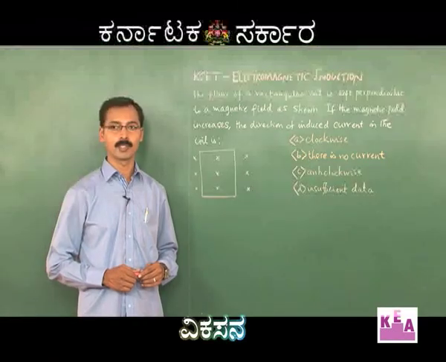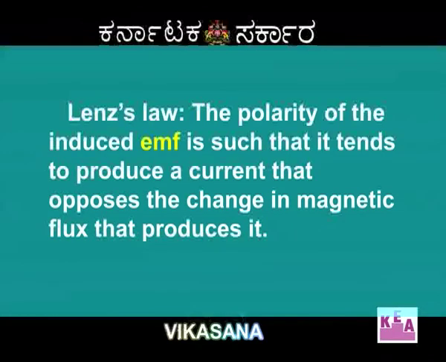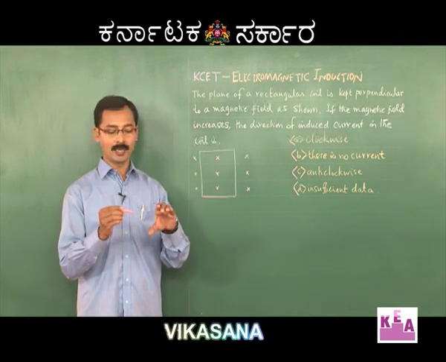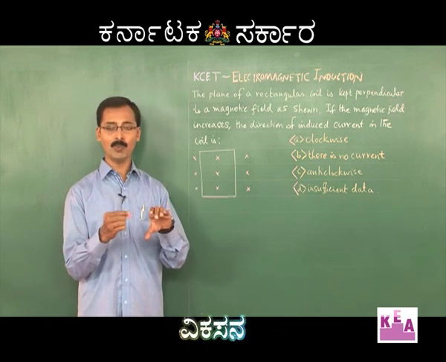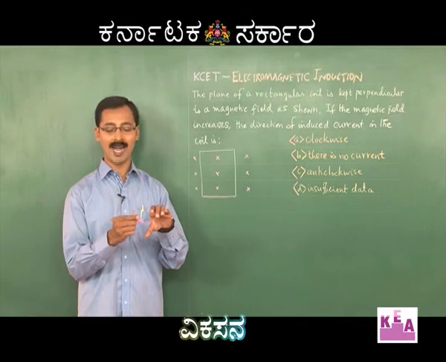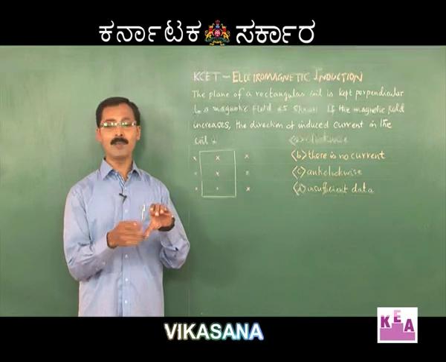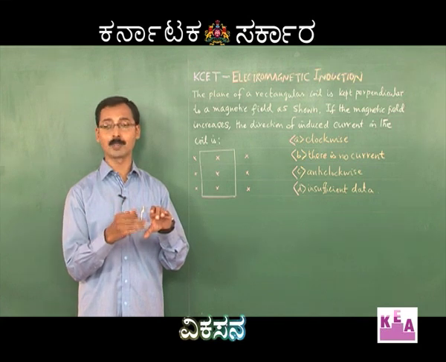The next thing we are going to discuss is Lenz's Law. According to Lenz's Law, whenever there is a production of EMF in a coil, there is a current in the coil. The polarity of the induced EMF is such that it tends to produce a current which opposes the change in magnetic flux that causes it. That is, if you have a coil and you bring the north pole of a magnet towards it, the coil becomes a north pole to oppose you. If you bring the south pole of a magnet towards a coil, it becomes a south pole and repels you. And if you take the south pole away from the coil, it becomes a north pole to attract you. That is, it opposes any change in the motion of the magnet with respect to it.